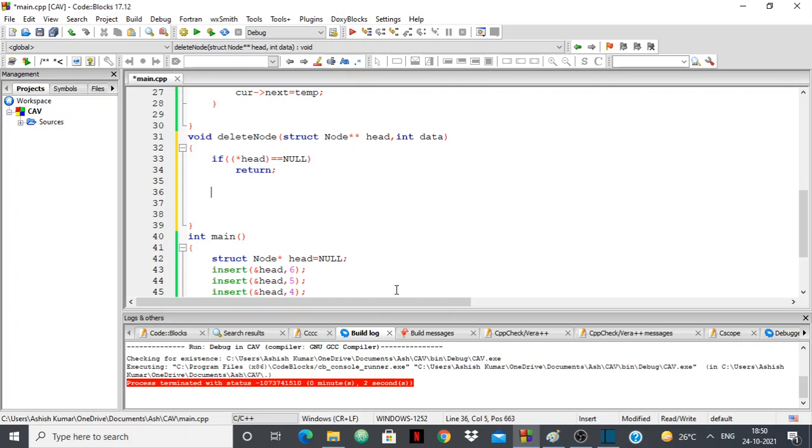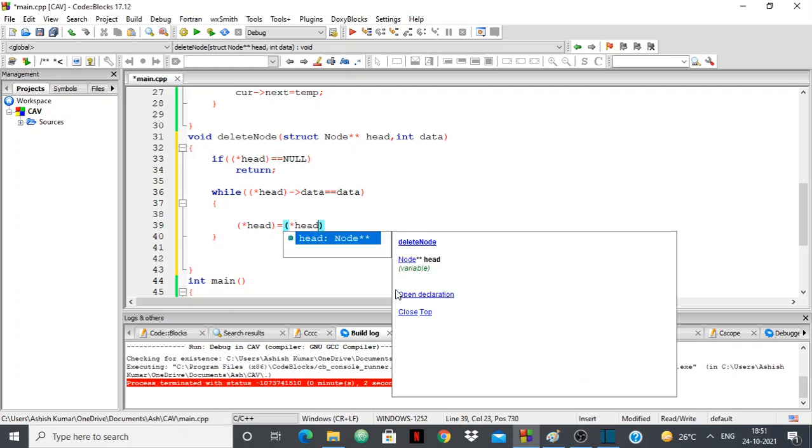So for that I'll check and I'll add a while loop. Why? Because next to it we can again have the value which we want to delete. Suppose it's 66666. Initially we're going to loop and see how far we have the value which we want to delete. So we'll say while head's data is the data which we want to delete, we'll just move to the right because we don't want that data, and remove the initial values. So quite simply we'll just say *head = (*head)->next.